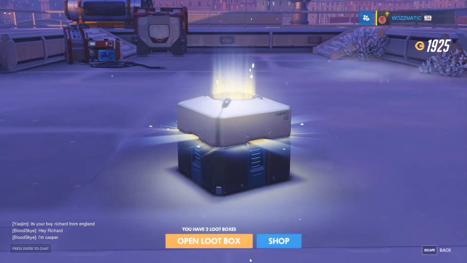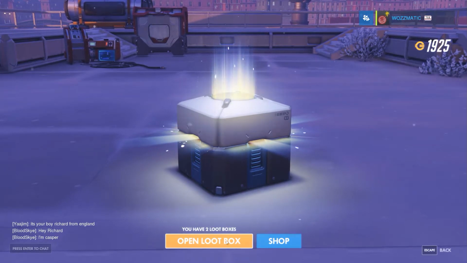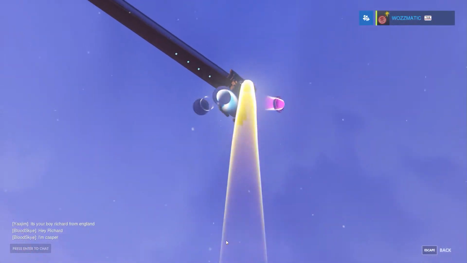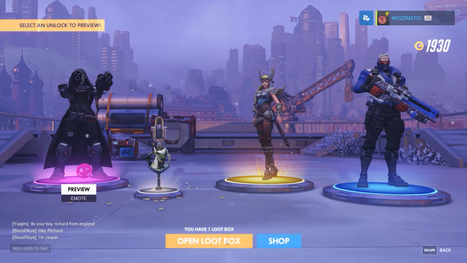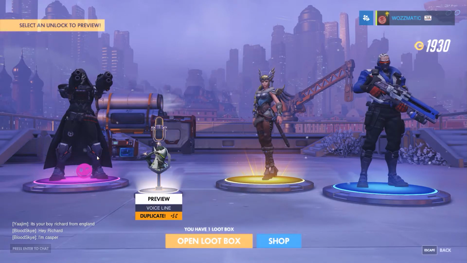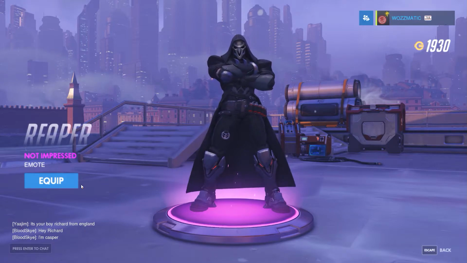So the loot boxes, if you don't know, and this is one of my slight bugbears, the loot boxes are RNG, random number generation. So if I open a loot box now, I don't know what I'm going to get. Oh, and I happen to have got a legendary by the looks of it. And as you can see, I've got an emote there, so you can do an emote in the game. Let's see what that is.